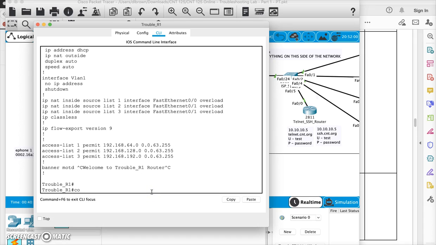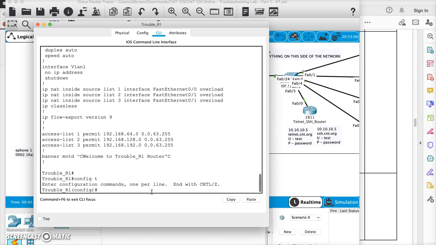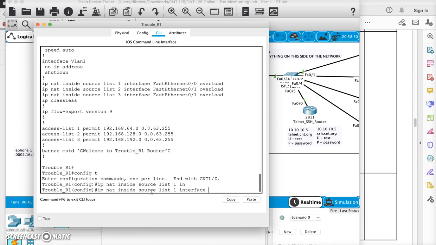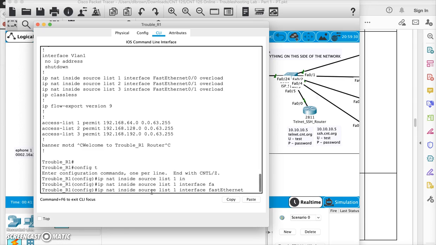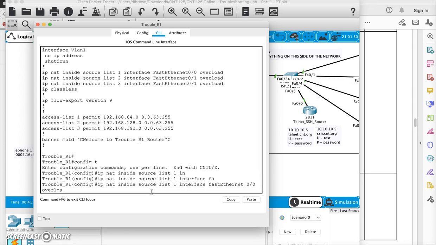So I'm going to config T. I'm going to do IP NAT inside source list 1, interface FastEthernet 0/0 overload.